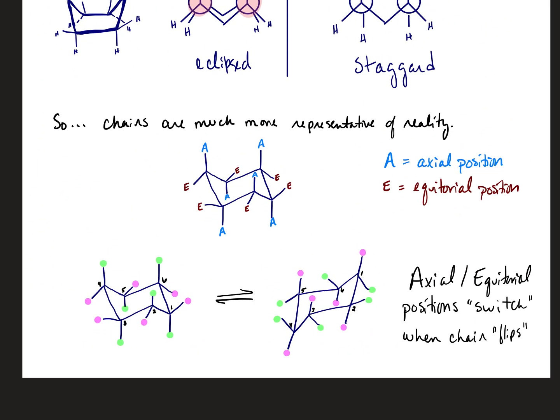So we call those things that are pointed upwards axial, or those that are pointed down as axial. So those are the ones in the model I originally had as red. And then we have those that are the equatorial positions. So notice that those are kind of in line with the plane of that chair molecule. And as I was showing you with the model kit, when things flip, whatever is axial becomes equatorial and vice versa. So here's what you do on paper.